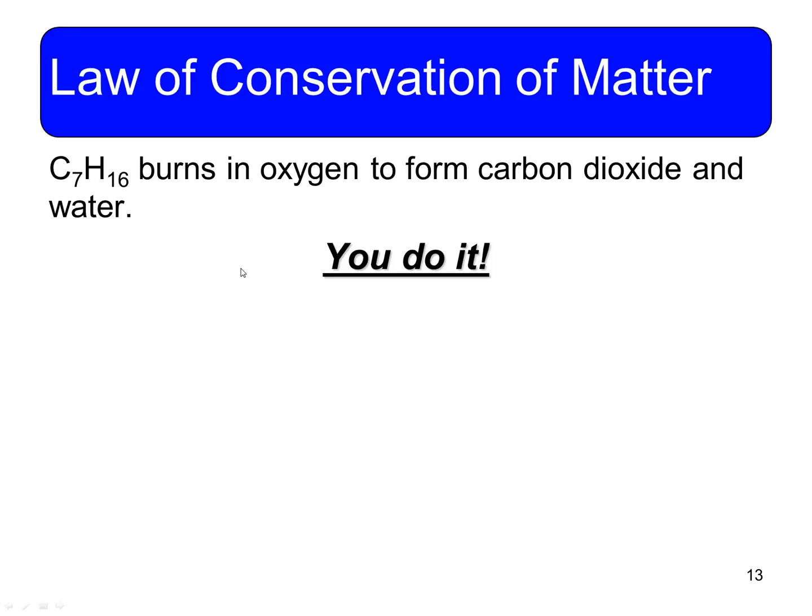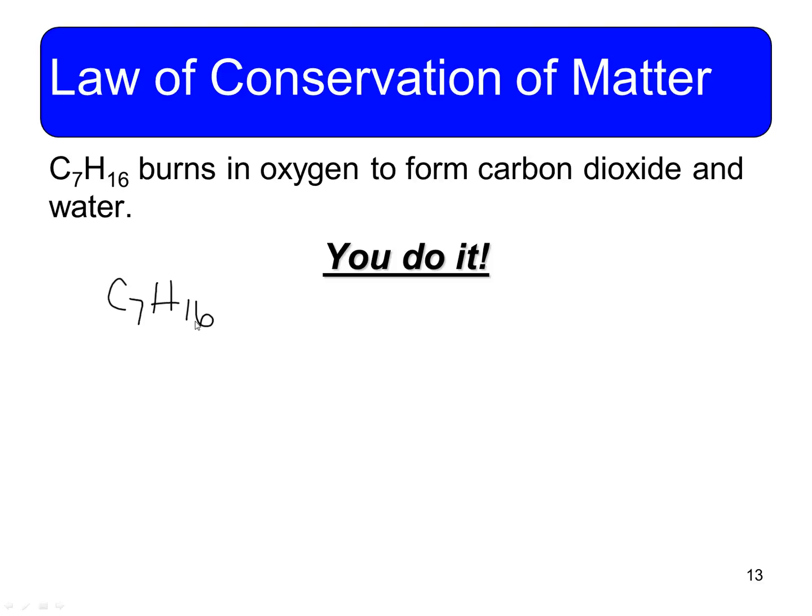Okay, this would be an example that I might give you on an exam. So I may give you the reaction written out as an unbalanced equation, where it's written in the equation format. Or I can tell you what you're going to be writing out, so you have to write out the chemical equation. Okay, so you would take C7H16. Okay, I tell you that it burns in oxygen.